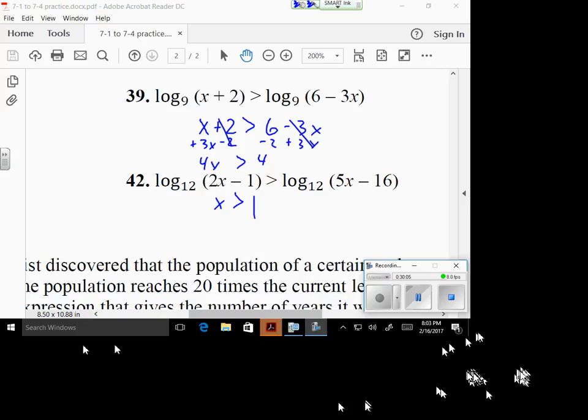However, we have to pay attention here, because once x becomes bigger than 2, we'll end up with a negative number. We cannot take the log of a negative number. So 6 minus 3x equals 0. Subtract 6, negative 3x. That's our limit on the other side. So x needs to be between 1 and 2.